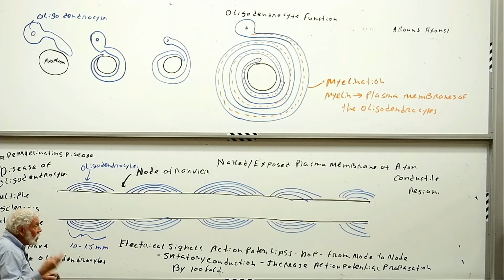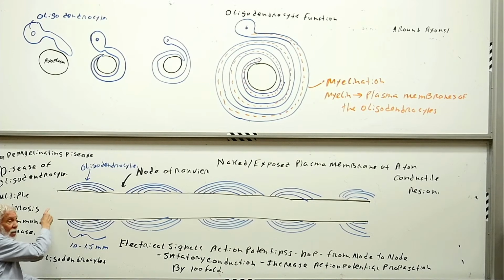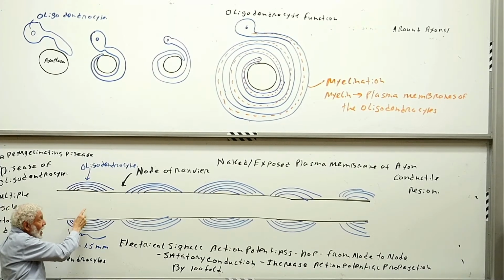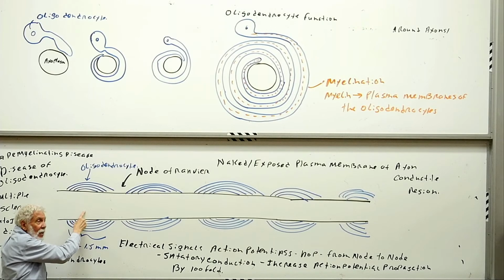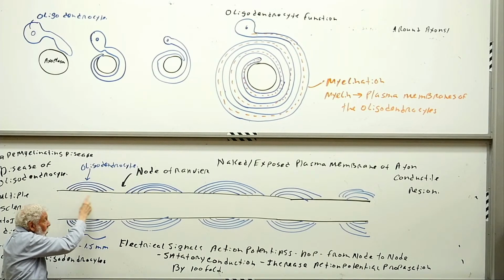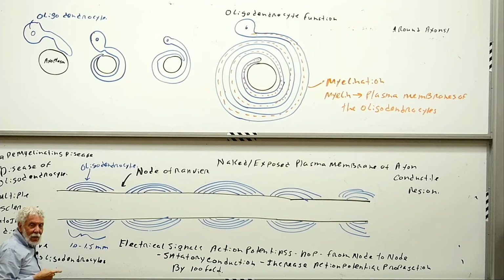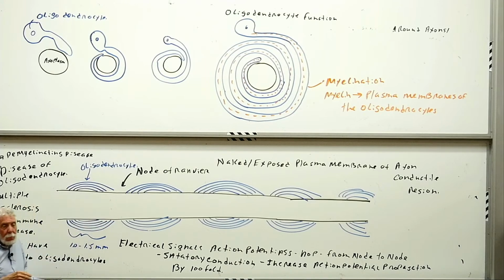So every time you have a relapse, you're destroying the oligodendrocytes. But the oligodendrocytes have an ability to regenerate. They can find their way back after they've been destroyed and after the immune system takes a break. Then these oligodendrocytes can find their way back and do another round of wrapping. It's just every time they do that, they don't do it as well as they did the first time. So it's a degenerative disease, and eventually the oligodendrocytes will die. And eventually you do lose the myelination.